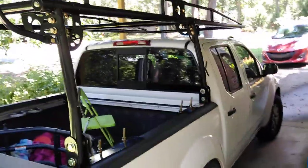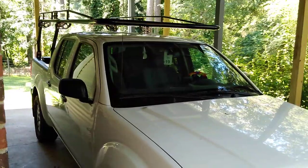But again, you're going to pay a little more money, and I think this is just more versatile for what I wanted. But yeah, here's one more image, best I can do right there. This is the Nissan Frontier with the Hallmaster 800 pound capacity rack. And it looks good. I mean, it looks real good.